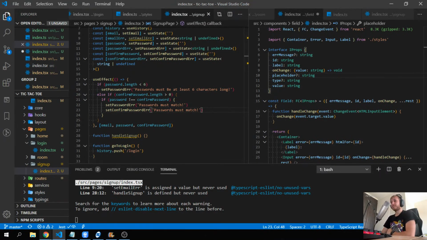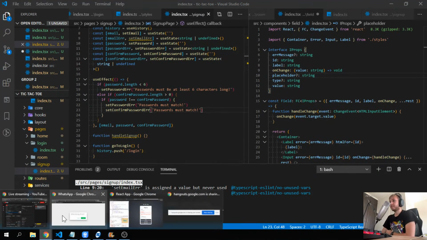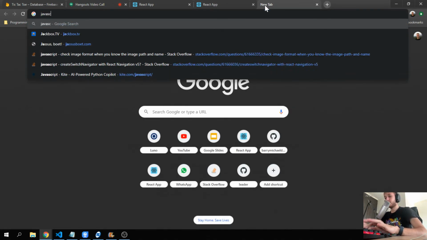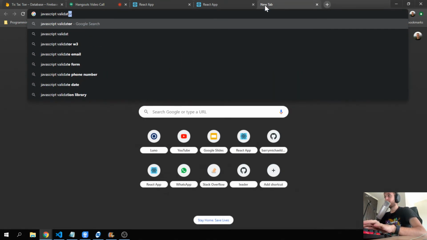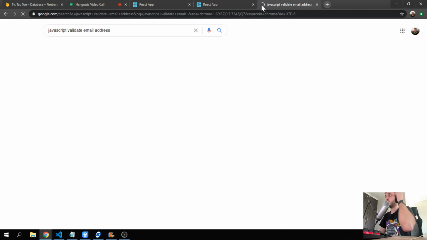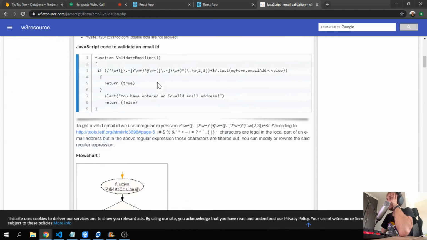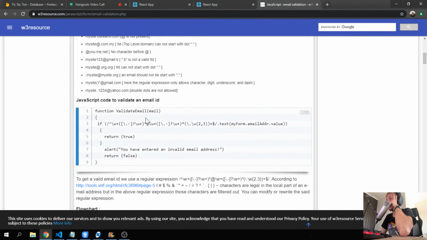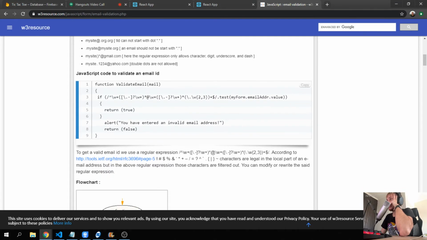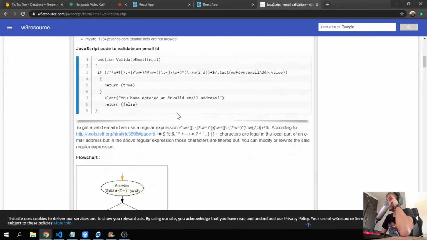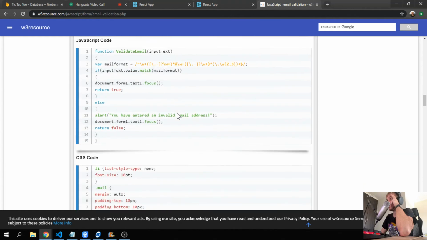I guess we could do an email validation check. Okay, yeah. Let me go Google that. Validate email. Just finding this thing. Yeah, I can just make a whole function. Where does the form come from? I don't like this site. It doesn't do a good job of just telling me. I just want a basic helper.